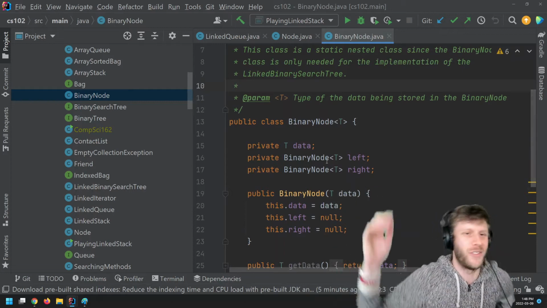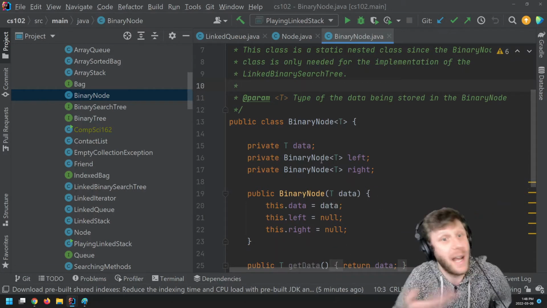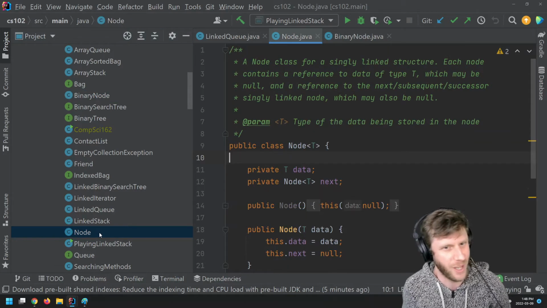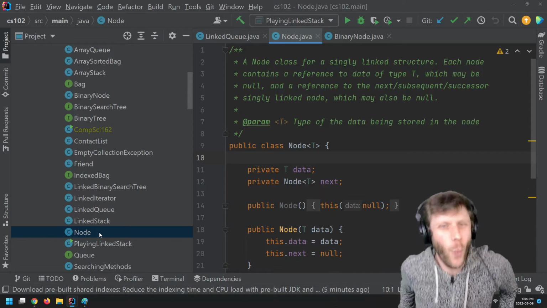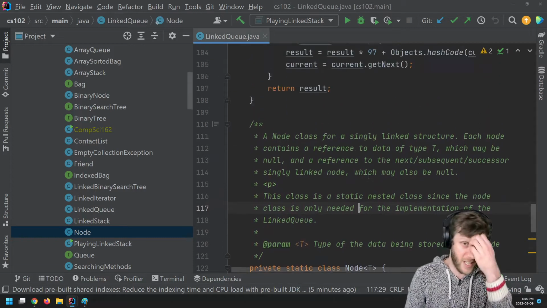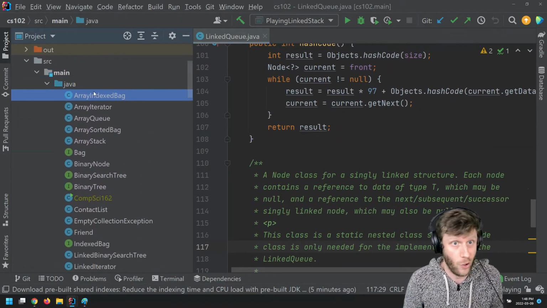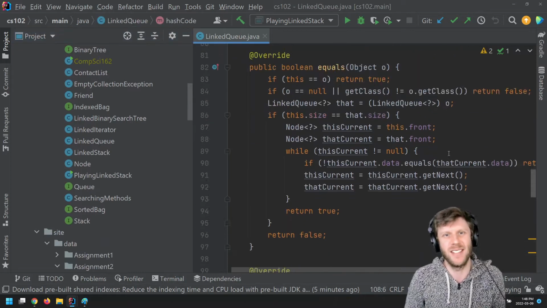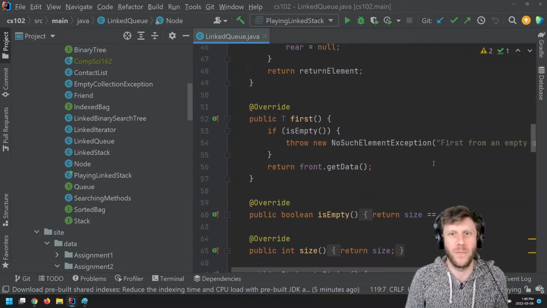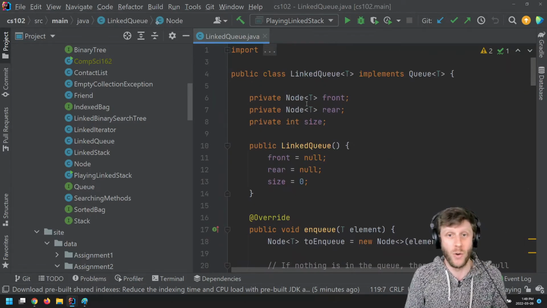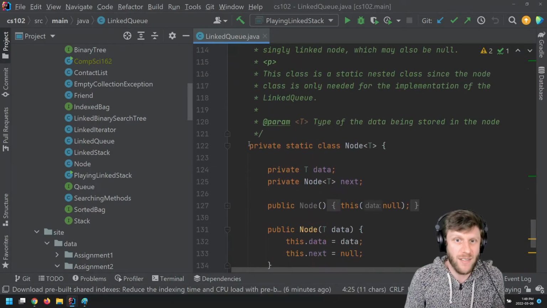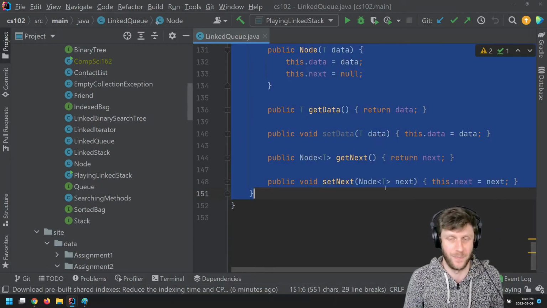But you know, I wouldn't call this a binary node. I just call it a node. But I had to write it binary node because I already have a node class, and you can't have two classes with the same name. So a way around this is to say, okay, great, we've got this node class, but instead of having it in the whole project, I'm going to have it exist only within the linked queue. So when I make use of nodes in my linked queue class, it goes and looks at the private class that exists inside of it.